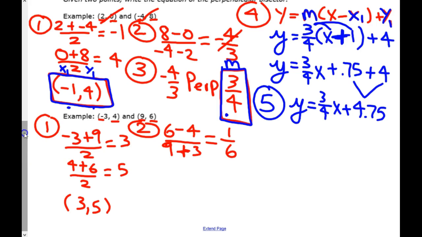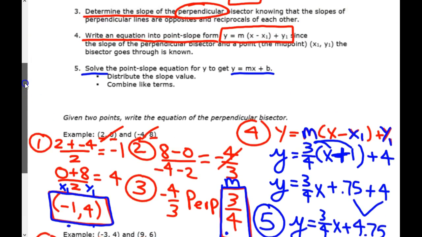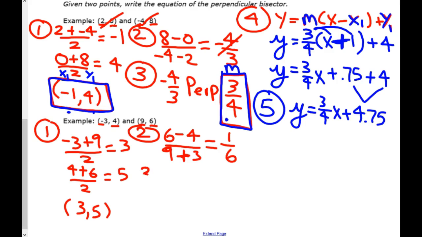But, time for step 3. So it was 9 minus negative 3. Minus the negative is a plus. Step 3, we're going to do the perpendicular. So 1 over 6, perpendicular. So that's positive. What's it going to turn into? Negative. 1 over 6 flips to make what? 6 over 1. Now, you can just write negative 6. You don't need to put it over 1.